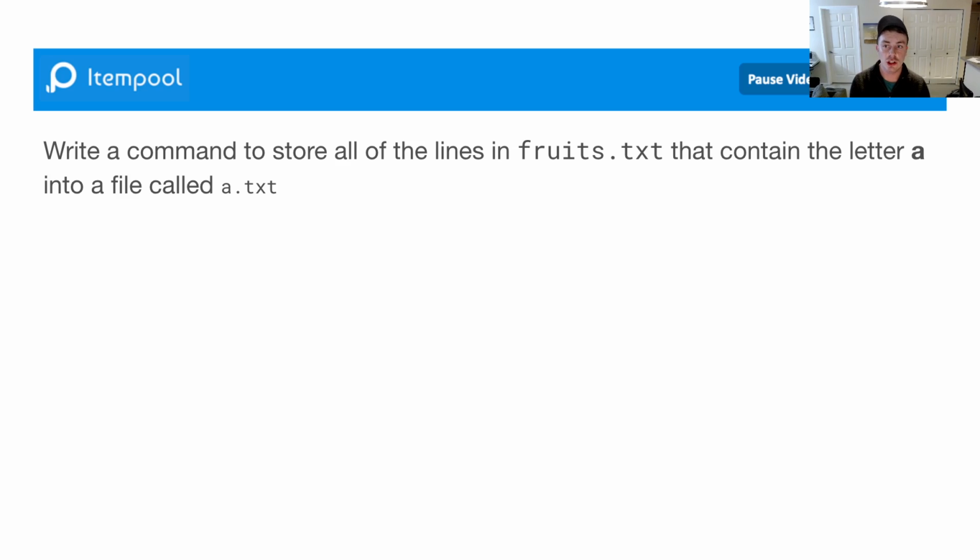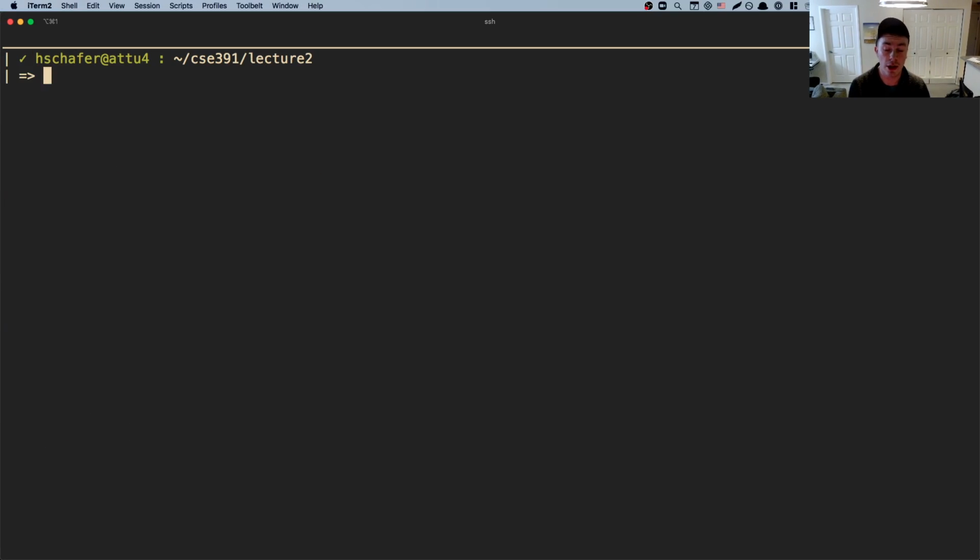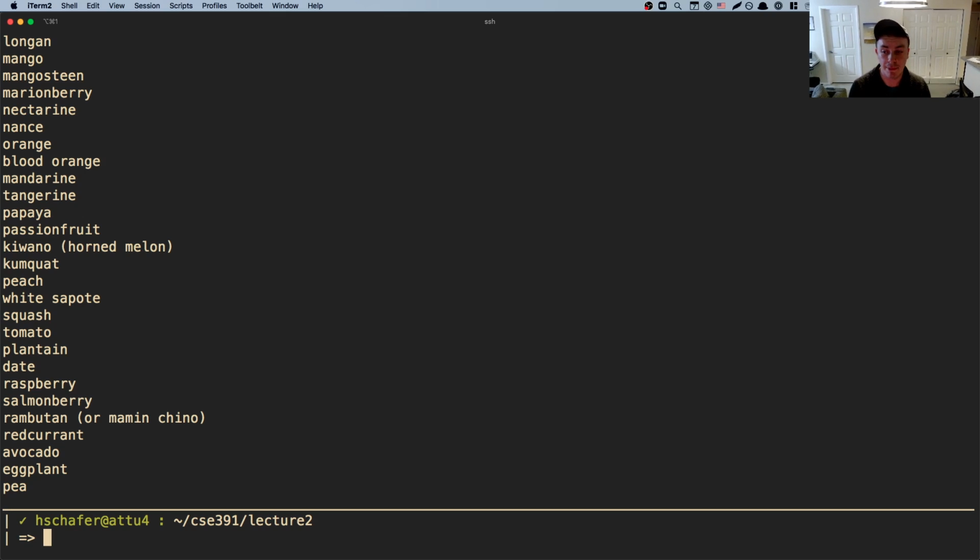Okay, so let's start by just doing the command to find all of the fruits that contain the letter A, and then let's talk about how to save it to a file. We actually saw how to do this earlier, but it's important to see how you could do the same task in slightly different contexts. So you can use the grep command, and you want to search for the letter A. And remember, you can leave off the quotes or use single quotes, but I always use double quotes. "A", and then I want to search fruits.txt. I found all the ones with A.